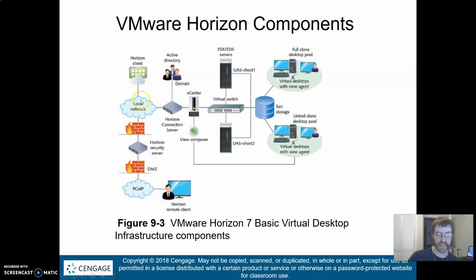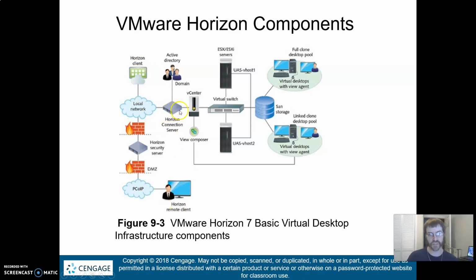Alternatively, on the inside of the network, inside the DMZ, in the secure part of your network, using Horizon clients on, shall we say, the local cloud, as opposed to the global cloud. So you've got your Horizon clients inside, your Horizon clients outside.